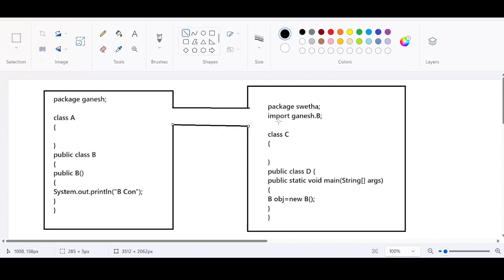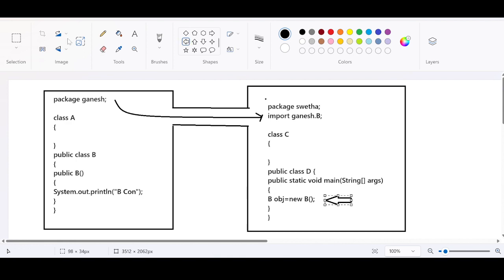Because of import Ganesh, the Ganesh package and all the public classes from it are available to Shweta's package. Only the public classes from the Ganesh package are available because of this import keyword. Now an object of class B is being created.